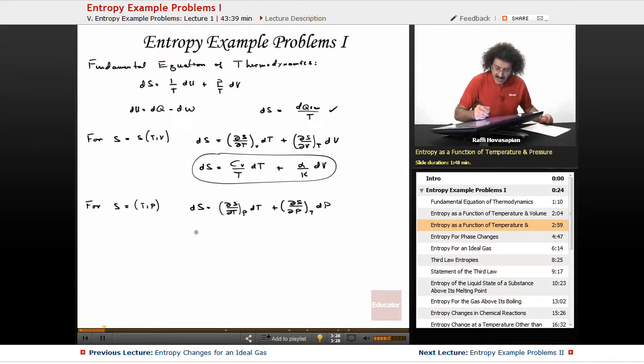And of course, the actual derivation that we did was the following. dS = (Cp/T) dT minus V times the coefficient of thermal expansion times dP. So this is the equation. This is the other one that you want to bring to the table. That's it. And of course, alpha and kappa, we definitely want to know those definitions.